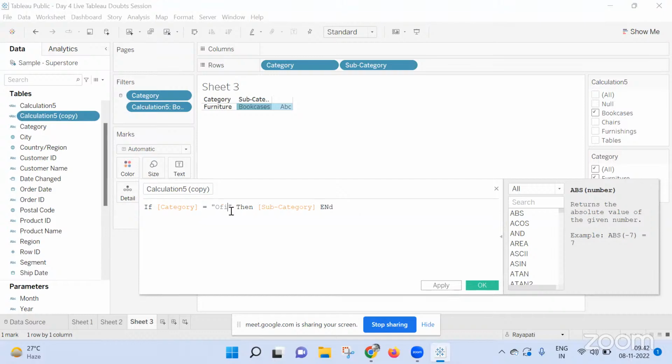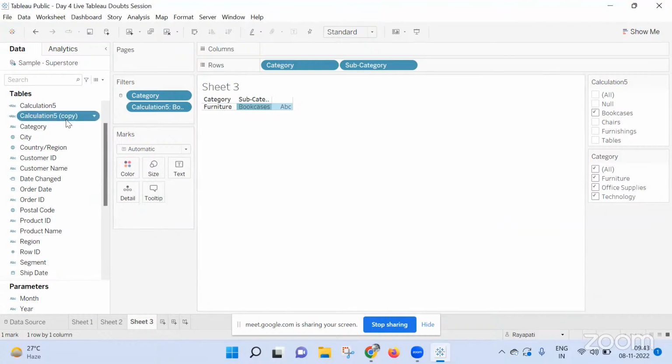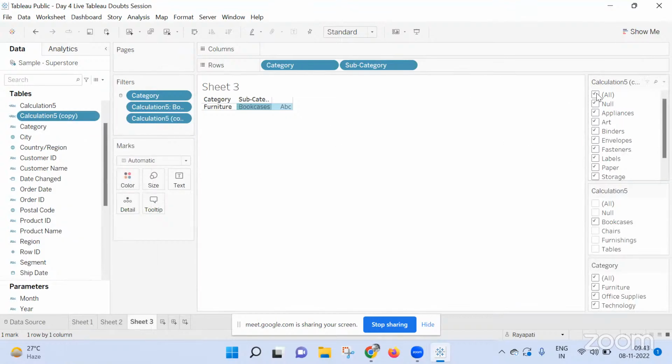Just a minute. Okay. Now let me show the filter. When I'm showing this, you mean to say if I click appliances, it should show only appliances here, but in the remaining calculation, if I tick all, it has to show everything from that particular category.